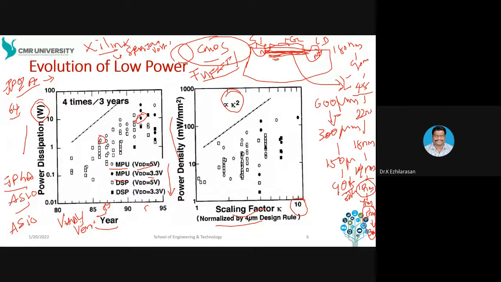That is why the application specific integrated circuit has come. For your own specification, you design a circuit, and once you design it, you can fabricate your own IC. When it comes to cost, the FPGA is very low cost compared to the ASIC. The ASIC will be very high cost.